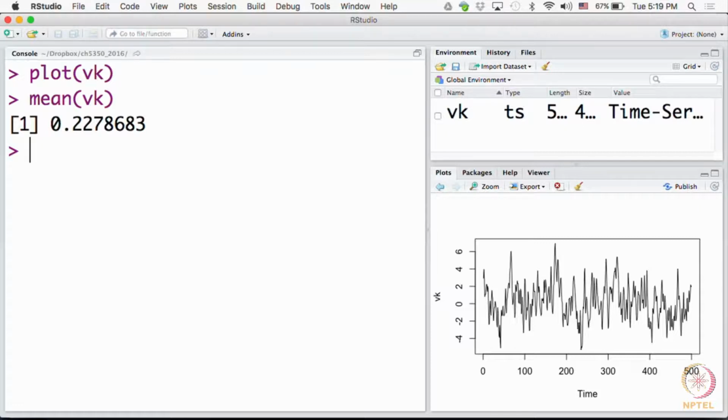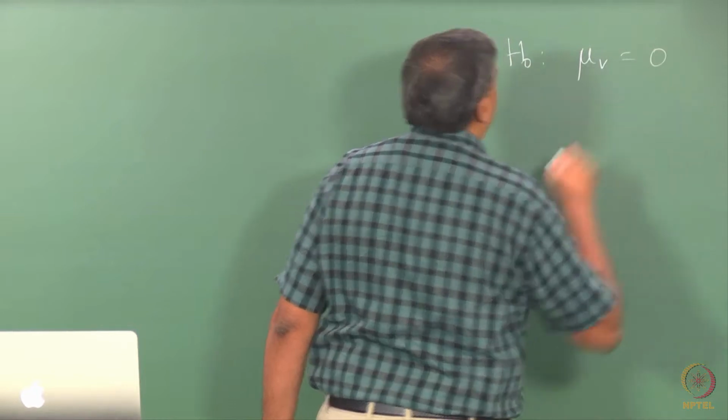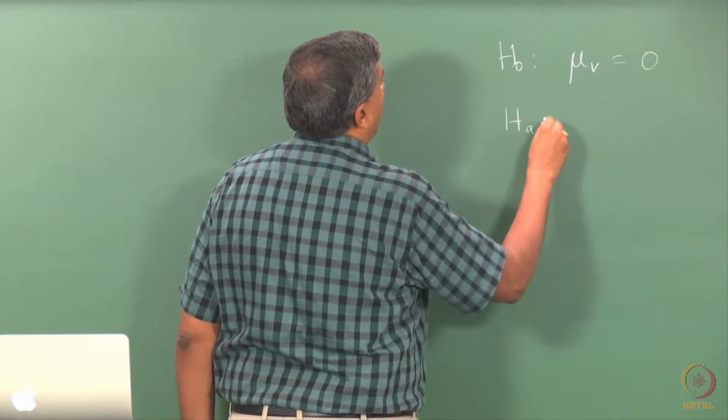not that I am going to say the 0.23 is very familiar and so on, nothing like that. It is just to get a feel of the data. Of course, this is a sample mean that we have computed, it is not a theoretical one. Now, at this stage one can set up a hypothesis test asking for the test where you test for zero mean. In other words, you can conduct a hypothesis test with the null hypothesis as mu v is 0 against the alternative that it is not.